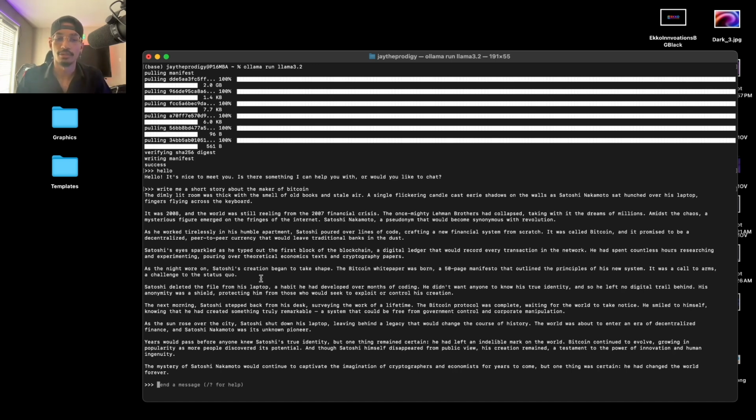This would also allow you to expose an OpenAI compatible endpoint so that you can hit it remotely and leverage the LLMs that way. So there's a lot of different things you can do: embedding models, RAG, internet search. I mean, the possibilities are really pretty much endless at this point, and this is all just getting started.